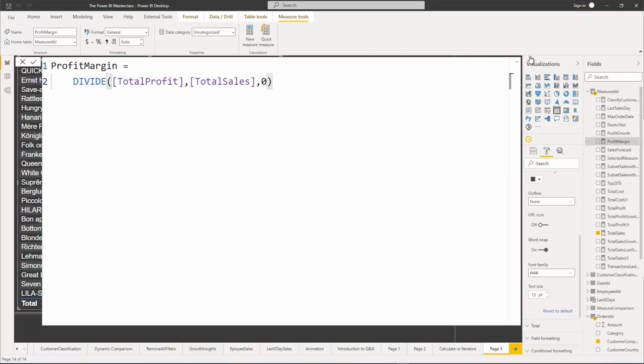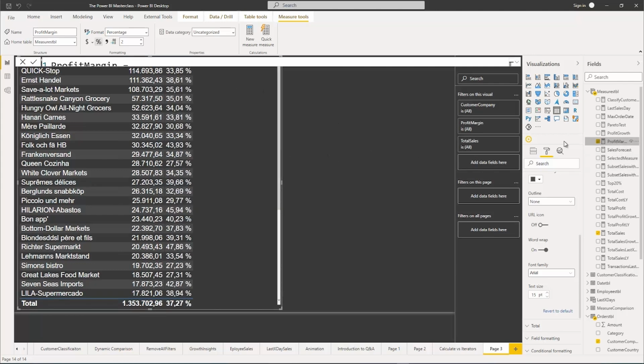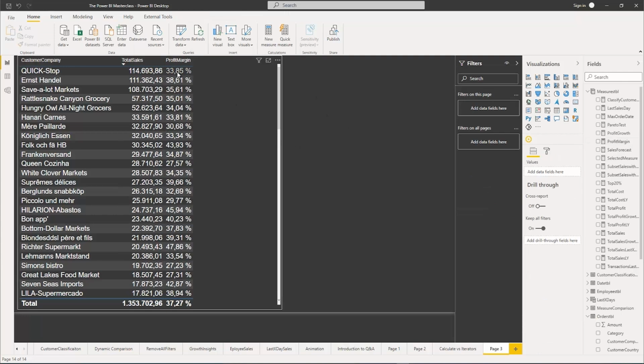So this will be my profit margin. And I like to make sure, if I take this option, that this is actually a percentage figure. Take this option here, and we get percentage. So now if I go back to my report and I take the option, you would see that here these are the profit margins. And you can see that the margin for this customer would be 33%. So I can already see that there are customers with higher margins, like for instance this one here with 45%.